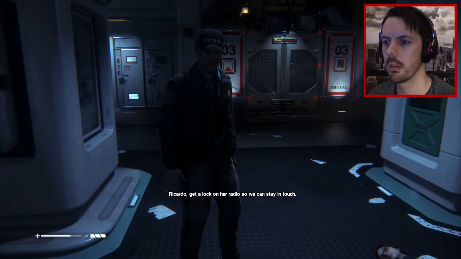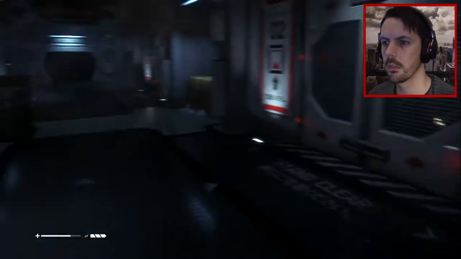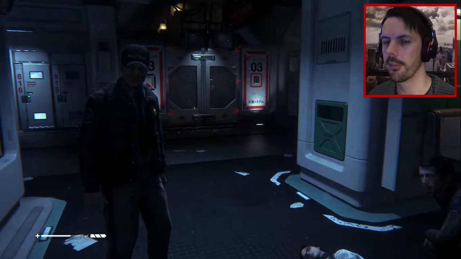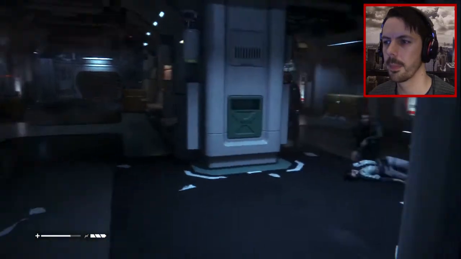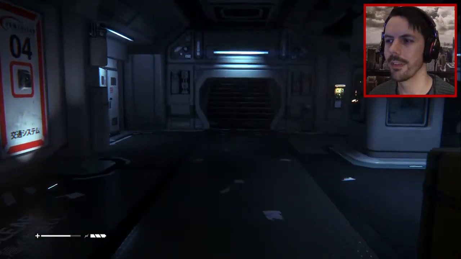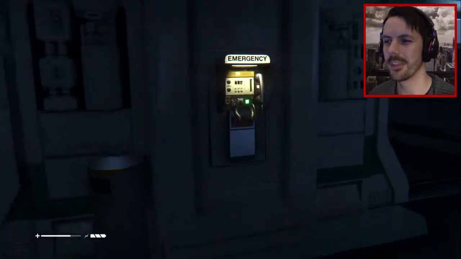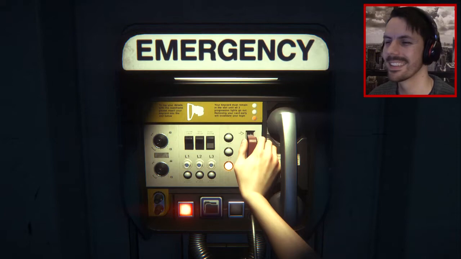Ricardo, get a lock on our radio so we can stay in touch. Oh man, it is literally two of them. Fuck. Okay, what I'll do is save it. And then we'll progress next time. I'm quite happy that we've got a few friends. Hopefully we can get Taylor sorted out, but oh my god. Tense times. Again.